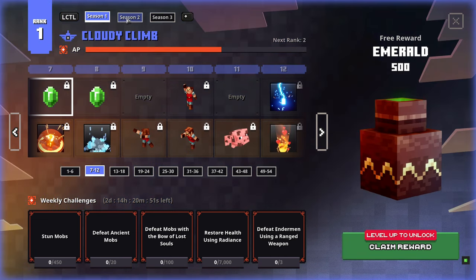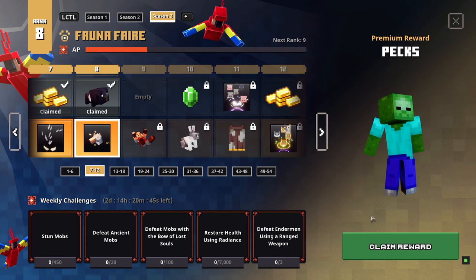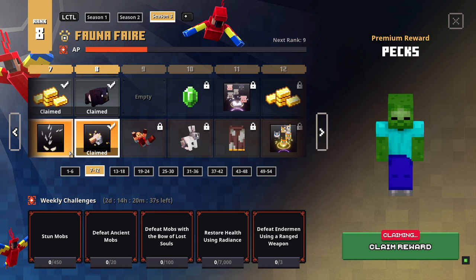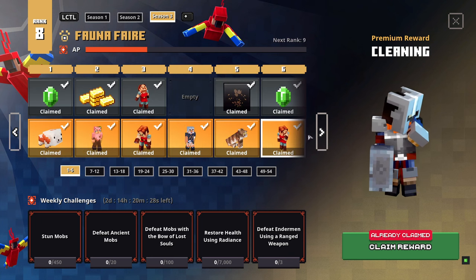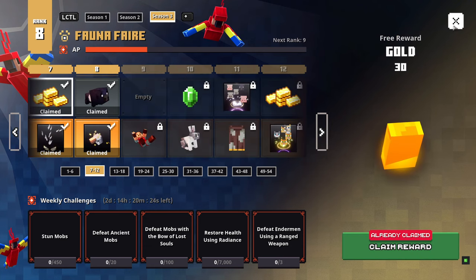It doesn't look like we were playing versus with the first couple seasons, unfortunately, because I didn't realize. But let's go ahead and it looks like we can actually get these premium rewards too. So pecks. The mob is pecked by a huge beak. Interesting. Let's go ahead and get egg hatch as well. The player revives with the cracking of a nearby egg. Okay, and then looks like we already got all of this stuff. So cool, good stuff. Let's go ahead and exit back out.